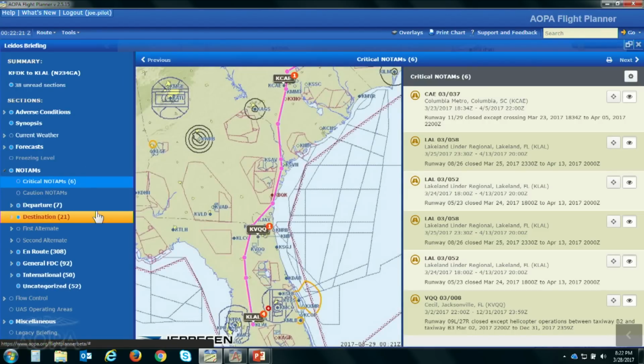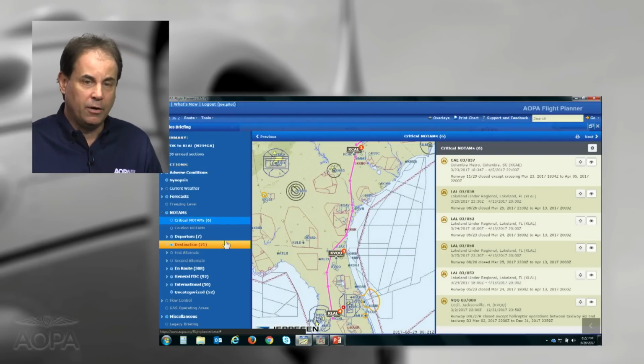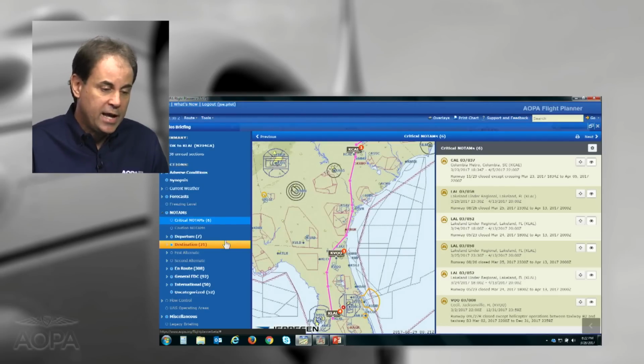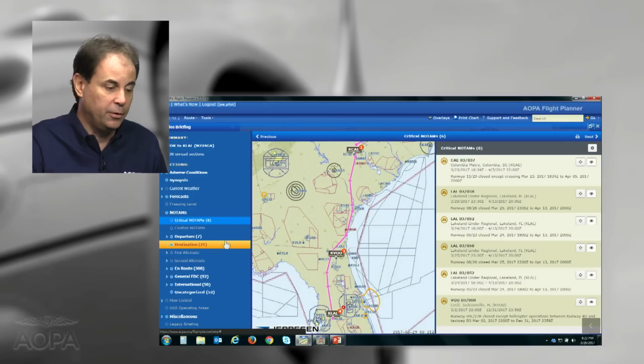NOTAMs tend to have a lot of information, and this is one of the sections in a normal text-based briefing that is usually the largest, and it takes a lot of time to get through. And conversely, it usually gets skipped by a lot of people because there's so much information, it's so overwhelming, it's not really logical that you're going to be able to read all that, let alone consume it. So we're taking the same approach by putting graphics or putting icons on the chart with little numbers by them.